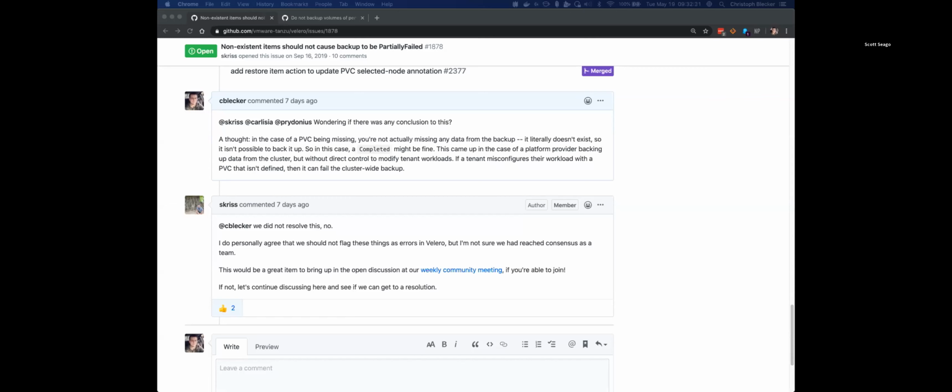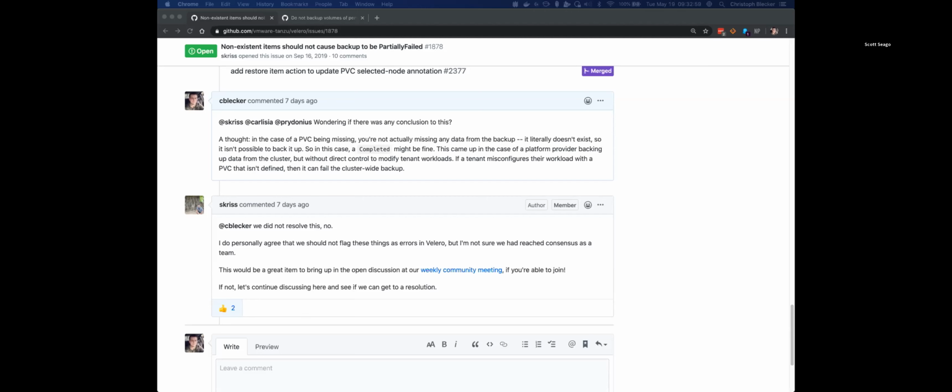And again, it's been a few months, but I think I had a case where you created an image stream tag to reference another tag, and then you deleted the original tag. The one that was still there was valid. It's just that it referenced something that was no longer valid, and that was causing an error in the backup as a result.